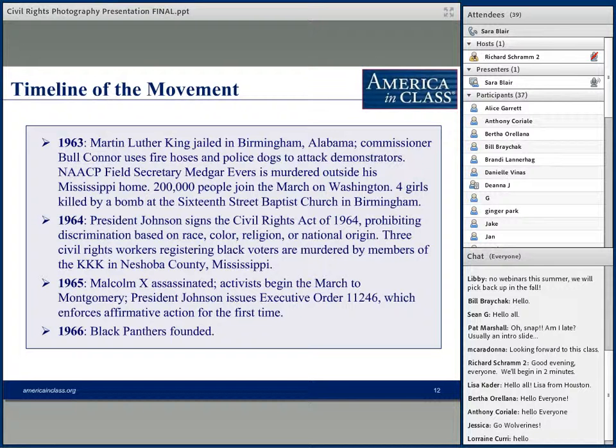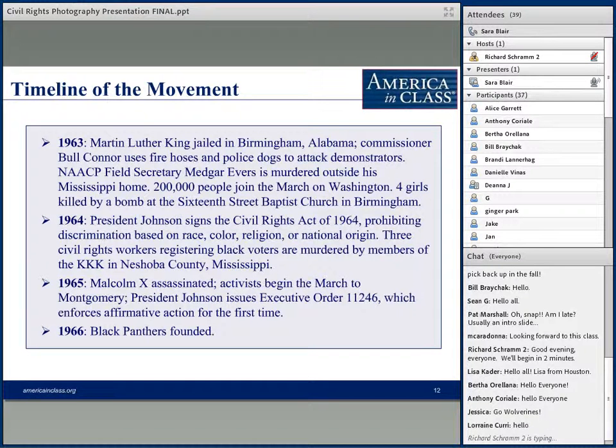As we'll see, as we begin looking at images in just a moment, photography, making images, staging activity and political demonstrations and actions for the camera became really critical to the pursuit of civil rights and its strategies and its ways of working.